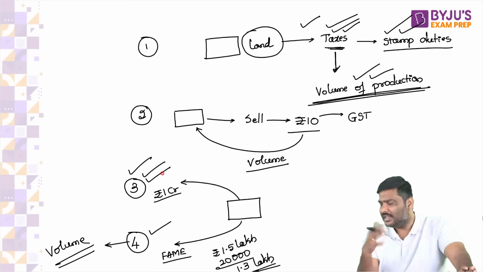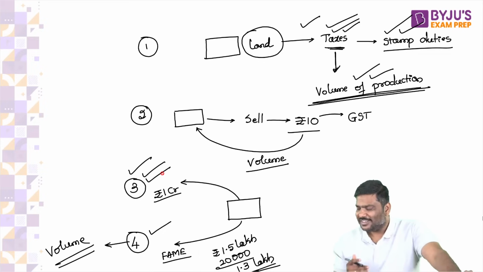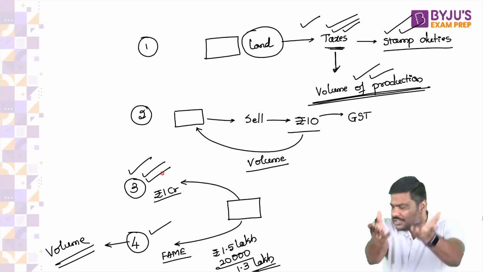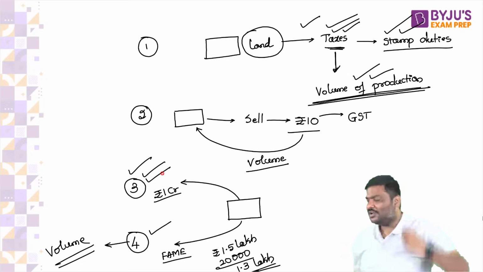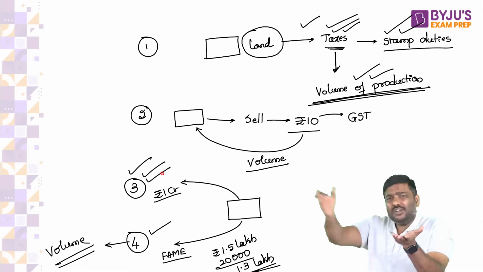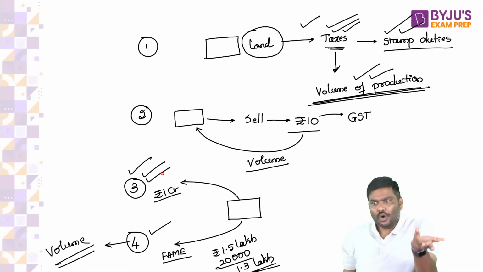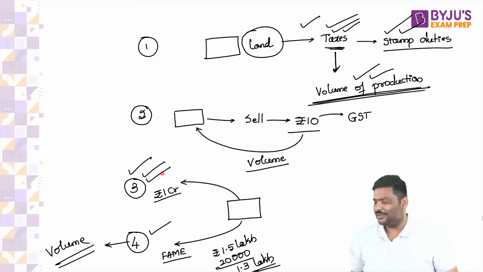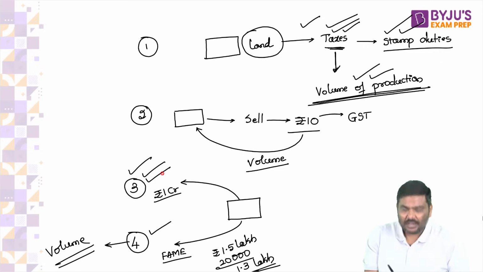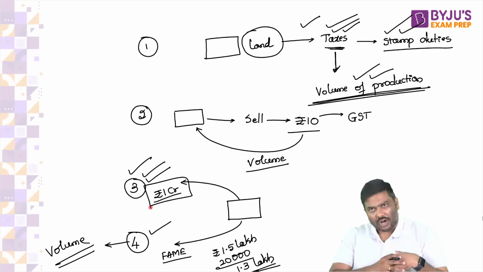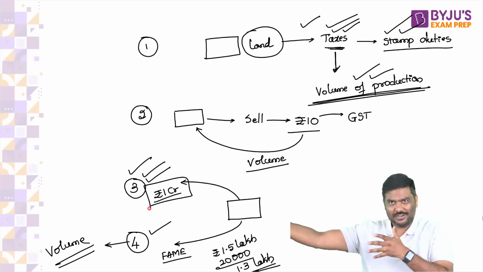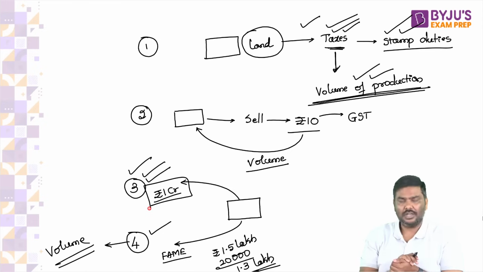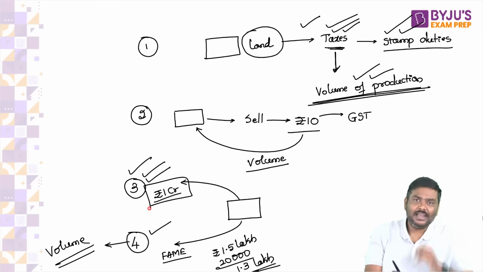Absolutely no. Is it dependent? Are some of us saying yes? I'm saying government wants you to invest, so simply government will give you 1 crore rupee subsidy. Is it dependent on how many goods you're producing? No. Did I basically make a connection? Absolutely no. So in this example, it is not at all dependent on volume of production. It is independent of volume of production. That is the reason that the third one I said it is independent and the fourth one is dependent.